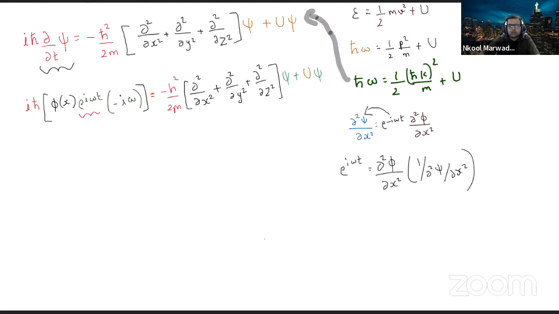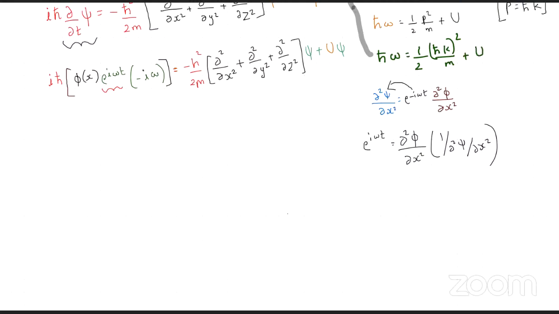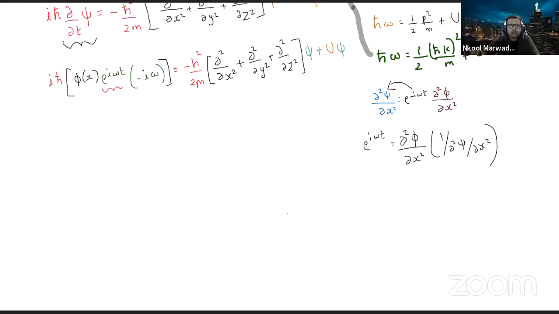So now see, this e to the power of I omega t is the one which is troubling us, which is not letting this equation become independent of t. Now, instead of e to the power of I omega t, I can substitute this. And if I substitute it here, then our equation is independent of time. Isn't it? Yes, sir. And that is what we are interested in.